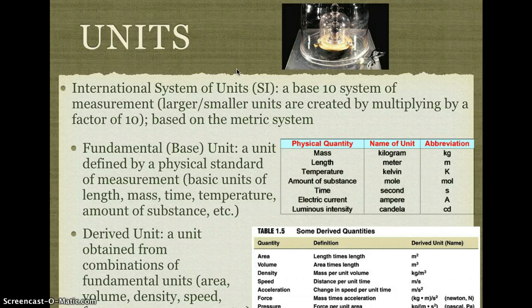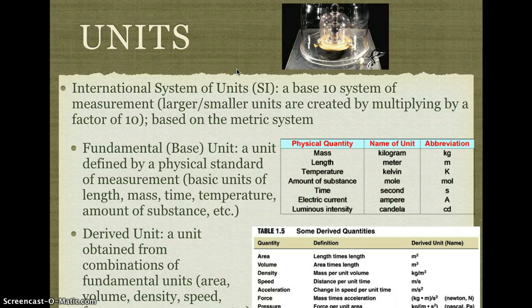You can see the derived unit is some combination of all those fundamental units above. Area being meters squared, so it's a combination of length twice, volume meters cubed, length 3 times, and then we see density. Density, if you remember the equation, is mass divided by volume. We'll cover that very soon in chemistry, but if you look at mass and volume, mass is kilograms, and volume, not included on that table above, is typically meters cubed.